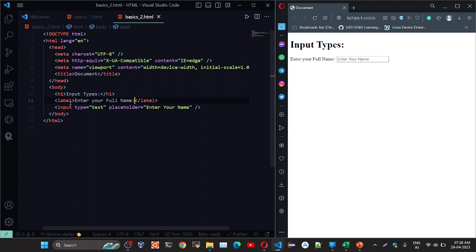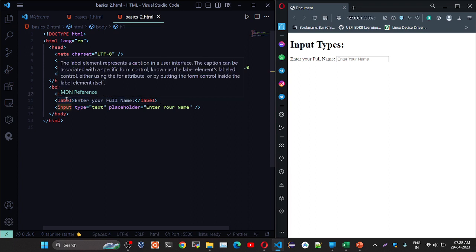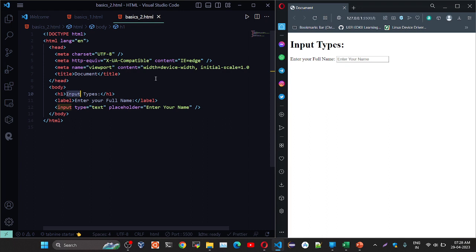That's it. It's like a normal text tag, how we have H1, H2, H3 and paragraph tags. So wherever we are going to use the input, we will mostly use the label tag to mention what type of input it is.